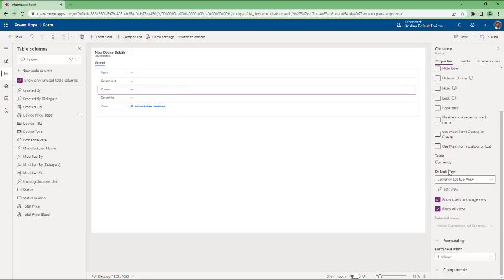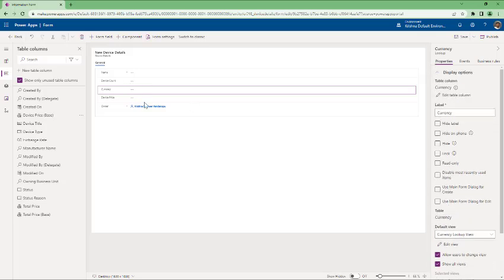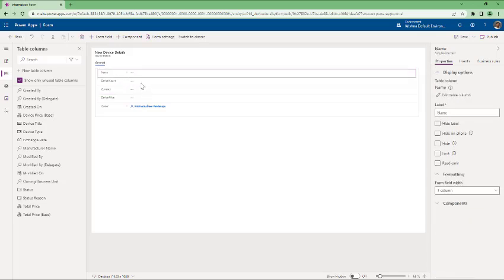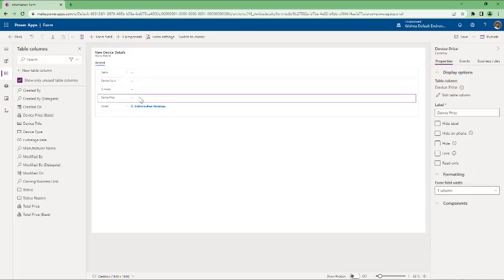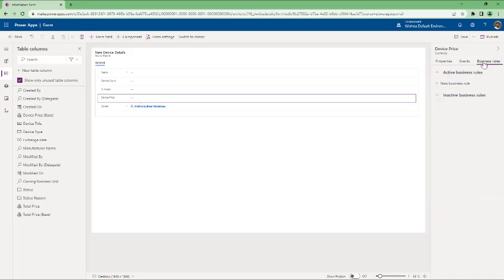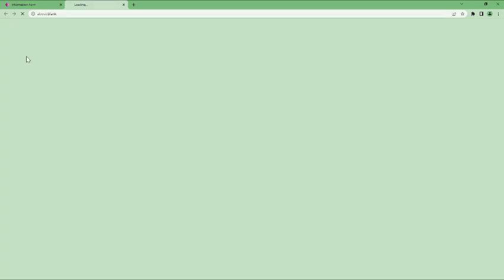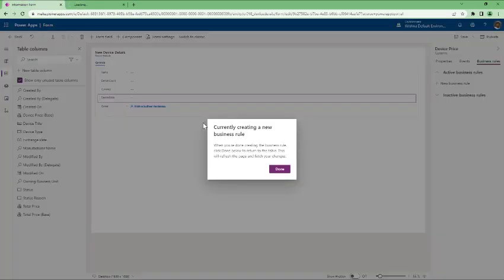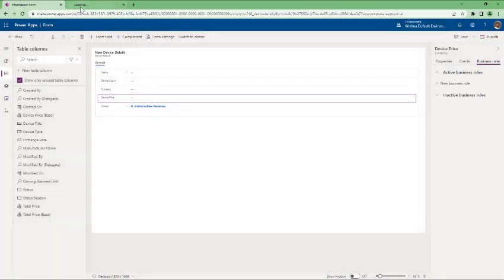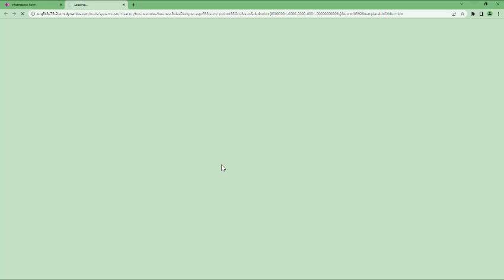If you notice, the name field is the only one which is mandatory. None of the others are mandatory. How can I make an existing field mandatory? I can write a business rule on that particular field wherein I can say this is a required field. Business rules in Dataverse define conditional logic.